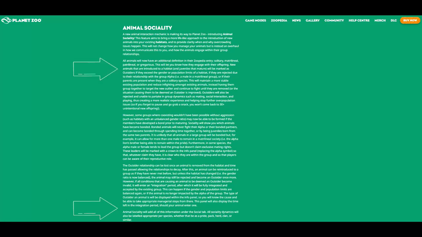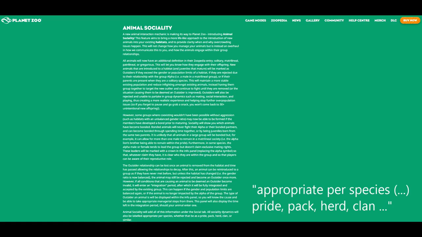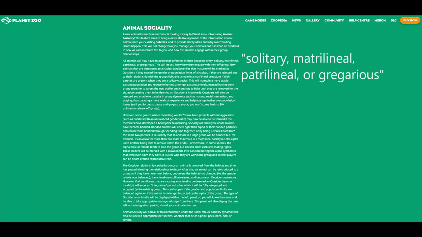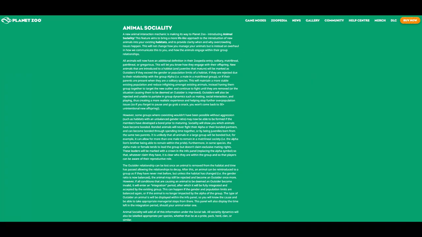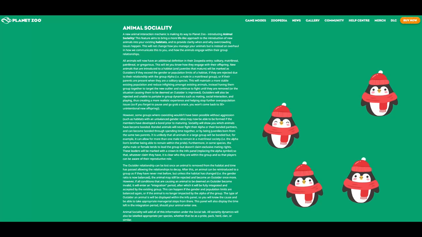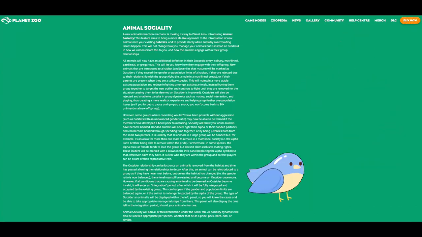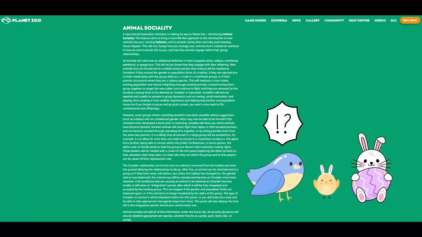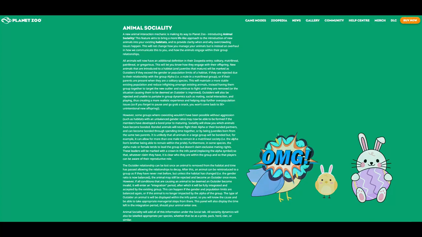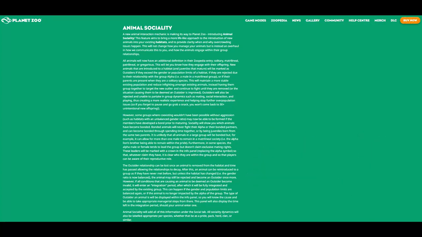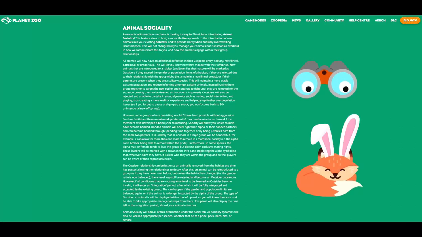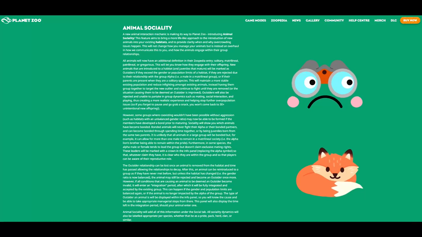It also looks like this might make the type of social bonds that different groups of animals have in the wild more pervasive. Make the real differences between real animals feel real in the game. Because right now, yes, we do have different social structures, but they only really affect two things. One, how many animals you can shove in a habitat, and two, how certain you can be of which genes will be passed on to the next generation, which does mean a lot if you're trying to breed for better genes in franchise mode. But if you're looking for realistic animal behavior, it leaves a lot to be desired. This update looks like it just might bring us a lot of the things that we have wanted.